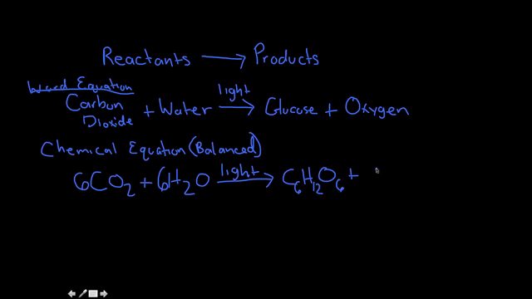And finally, at the end here for oxygen, chemical formula for oxygen. Well, oxygen likes to pair up with another oxygen molecule, so we write it as O2. And our magic number, once again, how many oxygen molecules are going to be made? 6. Okay, so this is our word equation. Here's our chemical equation, and you're going to need to know both. And what we're going to be doing is going a little bit more in depth and looking at the process of photosynthesis broken down to its 2 main steps. So make sure you go over the equations and know them by next class.